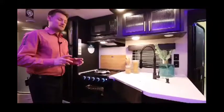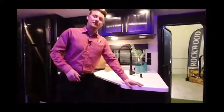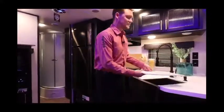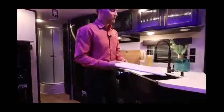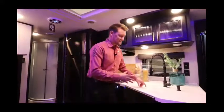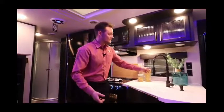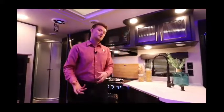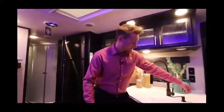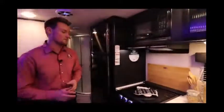So one of the big things that you get out of going to a black label version in a Grey Wolf here is the solid surface countertop in here. Like you can see, this is actually a solid granite material. And of course, if you put a hot pan on here, or drag a knife across it, you're not gonna hurt it. Of course, you're gonna have a massive tub stainless sink here, and it's a black stainless too, so it gives you that nice modern look. And then of course, you got the sprayer faucet. And being that we're in COVID times, what they even introduced to you is a little hand sanitizer pump here, which is a nice little addition. Of course, when this all blows over, hopefully you can just use that as a soap pump too.